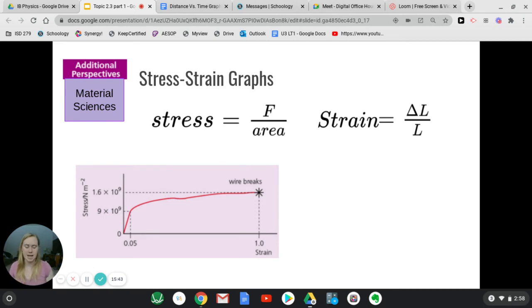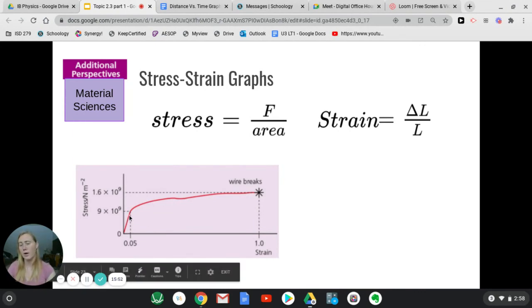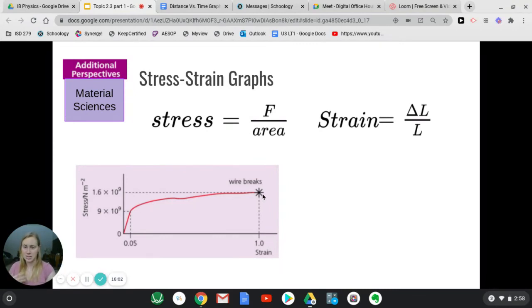And the strain is how much the material has changed compared to its normal length. And so when you compare these two things, you can actually see that for most objects, they behave really linear for a while. And then you start to get some sort of damage, and eventually it'll snap in half. And so this is a stress strain, and this is a part of what scientists do. They measure material science, how the material behaves.